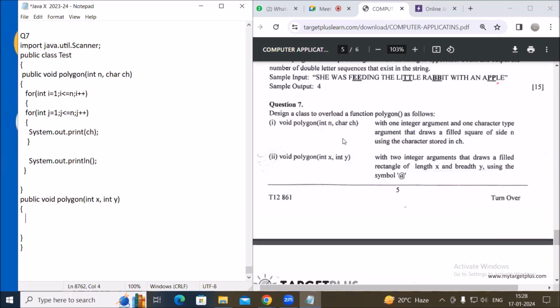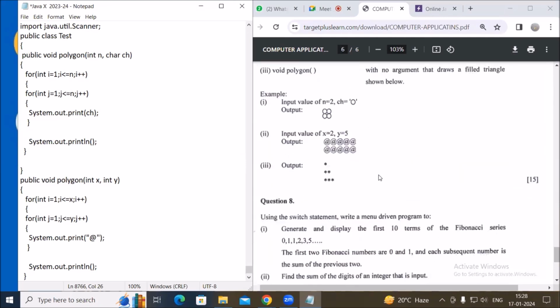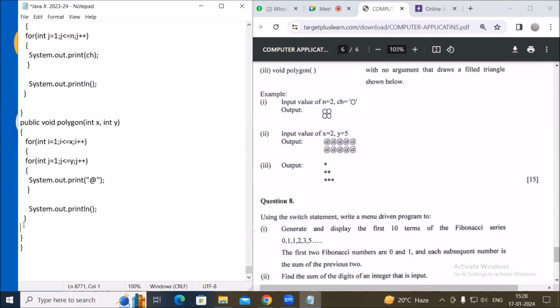Because they have said length and breadth of the rectangle, rows and columns. Same for loop we'll have, with x number of rows, y number of columns, and what they want to print, the at symbol. Okay.